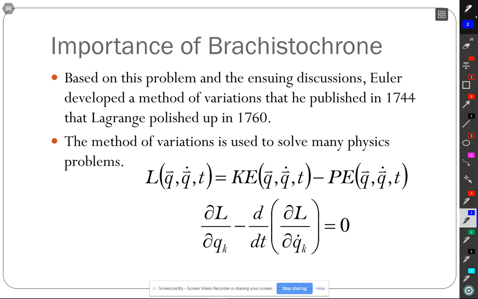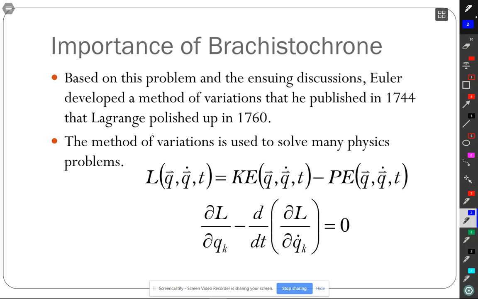So first of all, what is Q? Q is a generalized coordinate. And you should be saying, generalized coordinate, what? What does that mean? Q could be X, Y, Z, or it could be theta. Now, theta doesn't have units of distance, right? So there's no unit requirement, but it's some coordinate that tells you about position. And notice it's a vector, so you have the directionality. So X, Y, Z would be our vector.